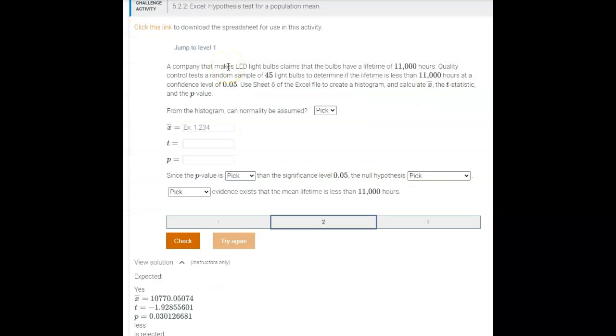So let me do one more here. I'll go through it a little bit quicker. In this scenario, we're kind of doing a quality control check here, which is a very common way hypothesis tests are used in the business world. So our null hypothesis is that a light bulb will last this given number of hours. The population mean is 11,000. And we want to actually see, we'd be concerned if we're telling customers that their light bulb is going to last this long, but it's actually less than that.